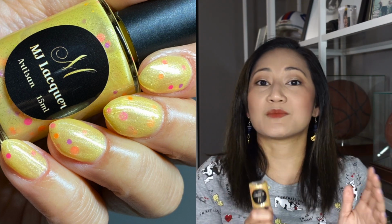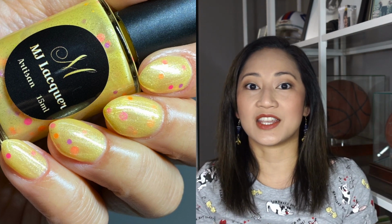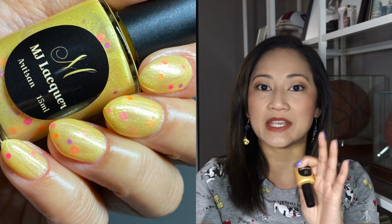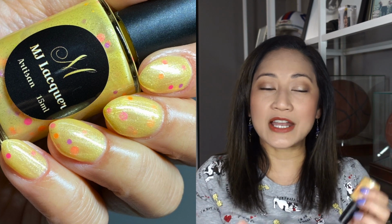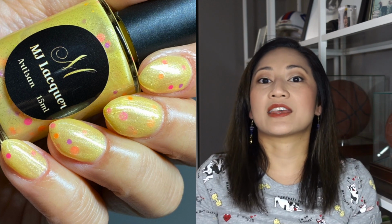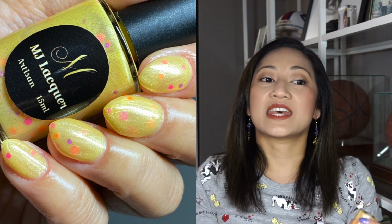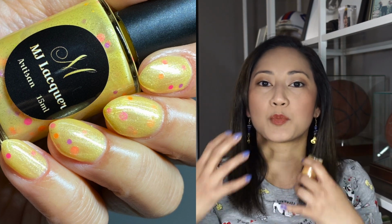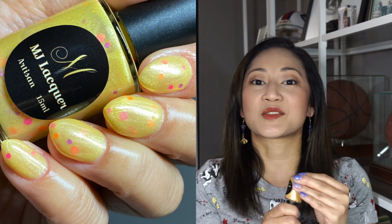Other than that, it's an absolutely beautiful base color. I do love the combination of glitter colors in here also. It looks positively wonderful with that base color contrasted. I love all these high contrast glitter Crellies, but that's the only thing that I really had a bit of an issue with, was the fact that I couldn't get a good glitter payoff even with it being upside down. And then when I actually tried some glitter placement, it was super obvious because of that pearly frosted base. But otherwise, if you're a yellow lover like me, I think this is worth working with.